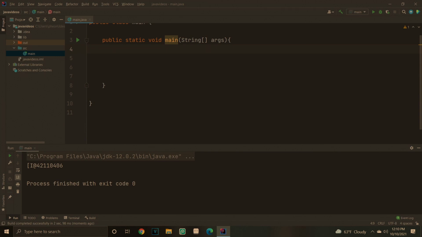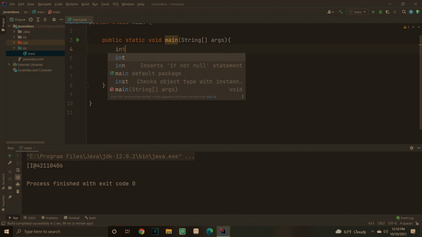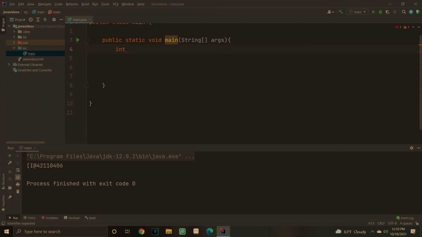Arrays are pretty much a data structure that is linear and has different compartmentalized little spaces. So we're going to show an example to make it easier. We have an integer, we already know what that is. We're going to call it test, and it's going to be an array. To make an array, you have to use those brackets to tell the program that it's an array.